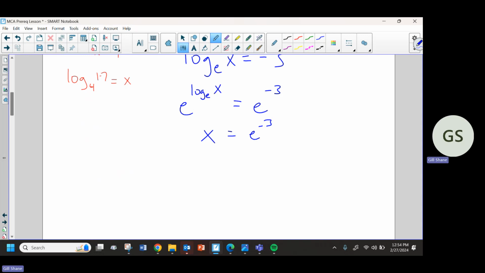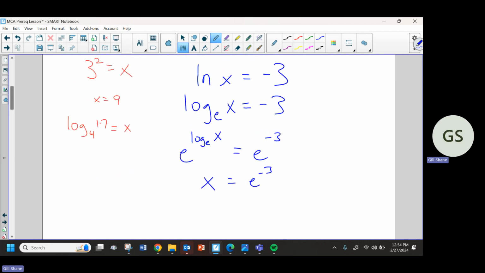If you don't understand this, why do you think you can understand this? Well, I don't understand when you would use it. I understand what they're doing. I don't know why they did it. Like Janelle was saying, think about it. We know from our most basic exponent stuff that e raised to the negative third power equals x. I don't know why they did all those other steps in between. My guess is there's some problems where you have to do it. We didn't have to do that one, but that doesn't mean there aren't some more complex problems where this is the only way you can do it.